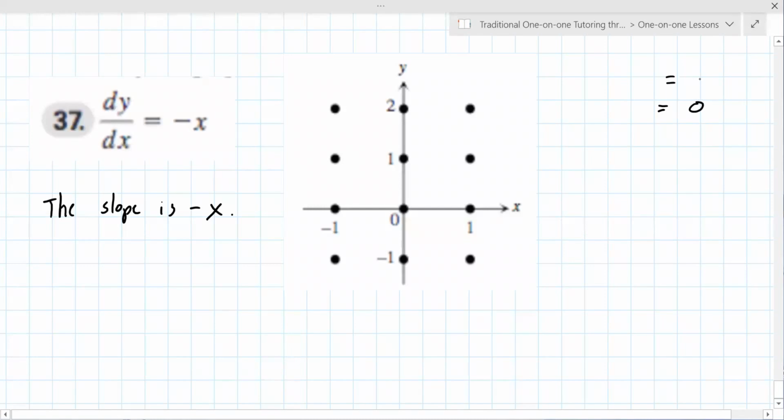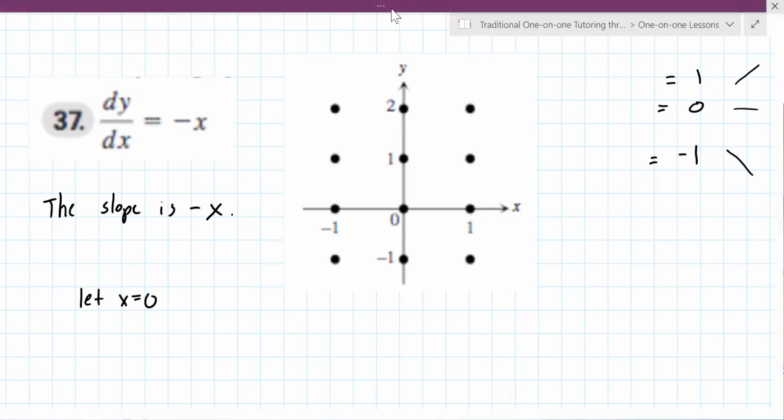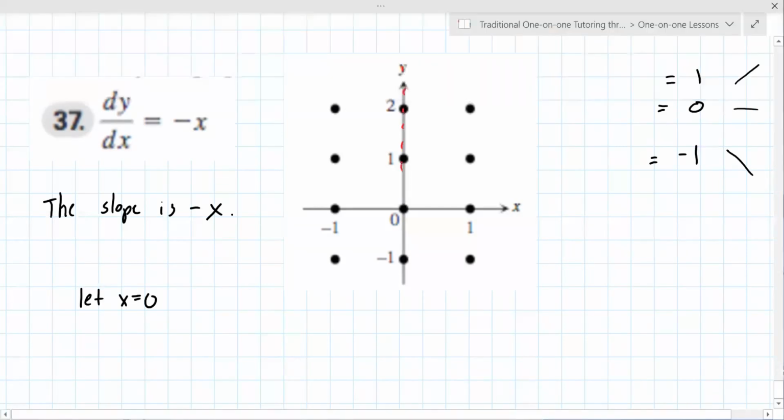Okay, so I like to try to find where it's equal to 0, or equal to 1, or equal to -1, because these are the nicest slopes that you can find. A slope of 0 is a horizontal line, 1 is up and to the right, -1 is down and to the right. You don't want to pick ordered pairs. I know that's maybe what you did. Ordered pairs works well when it's contingent on both x and y.